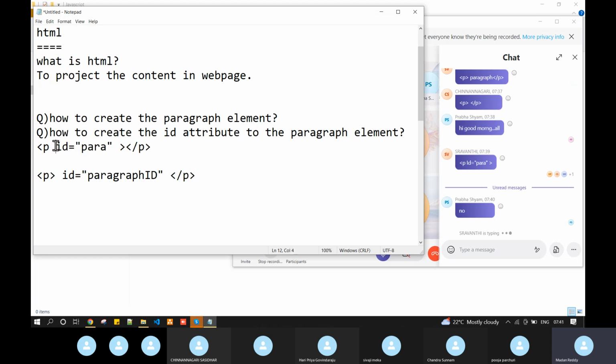Always give the ID attribute at the element level. We should not give it after closing the tag. One more thing: I missed one small character here. Is this correct syntax?